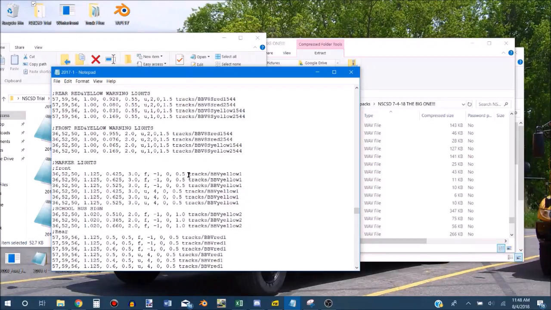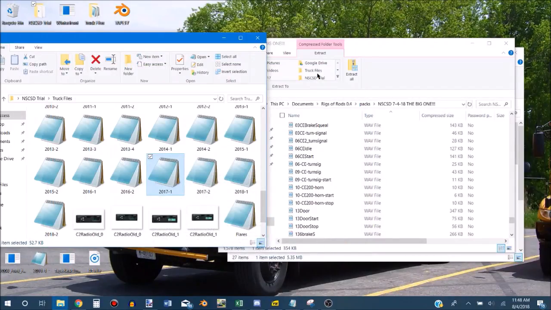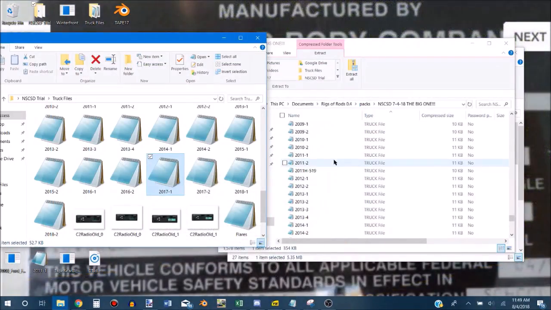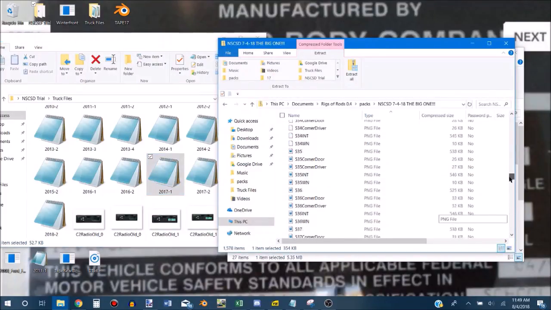Just go through each of the material files until you find, like, I want to edit this light right here, so I'm going to go through each of the material files until I find that material. But in this case, I already know what it is. It's flares.material.